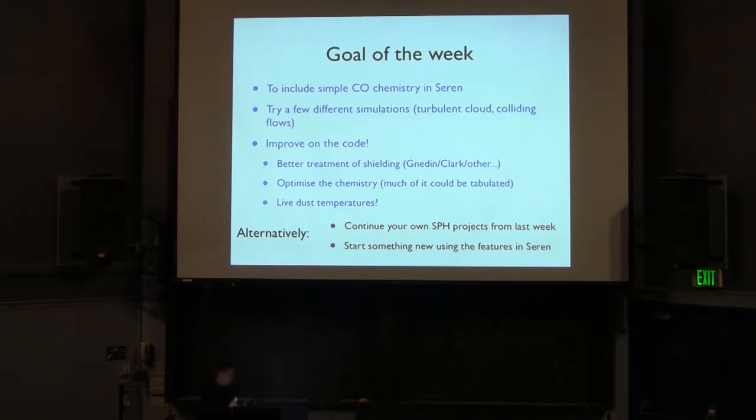As we come to see during the week, the chemistry is very sensitive to how you estimate the shielding, how well that computational zone is shielded from the interstellar radiation field. Okay, and there are various ways of estimating that. At the moment, I've taken a very simple one. The particle has a density, and I fix a length scale, and that just gives you a column. Okay, so it's not particularly useful for doing things like turbulence, because it doesn't take into consideration the fact that the system has much more complexity there. Okay. So again, if you want to use a better treatment of the shielding, I will help you do that over the week. And you can also do things like have live dust temperatures. At the moment, the dust temperature in the code is fixed.